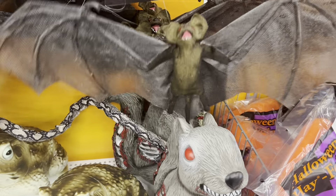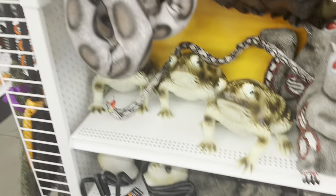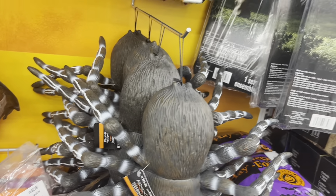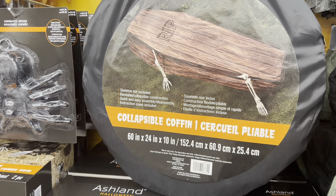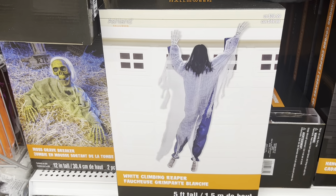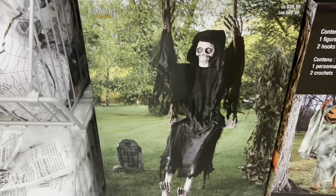Here are some nice plates at $12.99. There are some glasses — 'Hey Boo' — for $6.99. Cute coffin serving tray for $12.99. There are cute little cauldron balloon kits, skeleton banners, bats, and a happy Halloween banner that's really pretty. Here we have a candy bowl with hands holding it for $29.99.